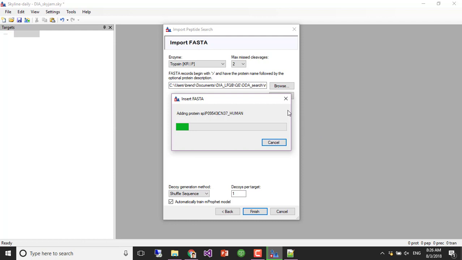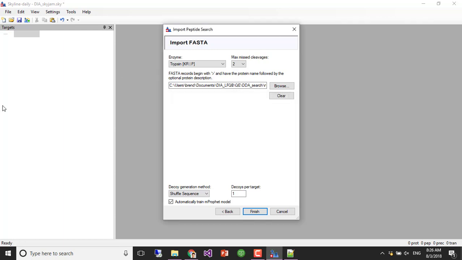First, Skyline is now going through the FASTA file, which is a pretty sizable FASTA file. I think probably in the past you've seen that when you're adding FASTA, it's pretty instant. In this case, it takes a while to get through the whole FASTA file, digest it, allow for 2 miscleavages, and check it against the library that you built. Then Skyline will finish up and add a bunch of new targets to our document.